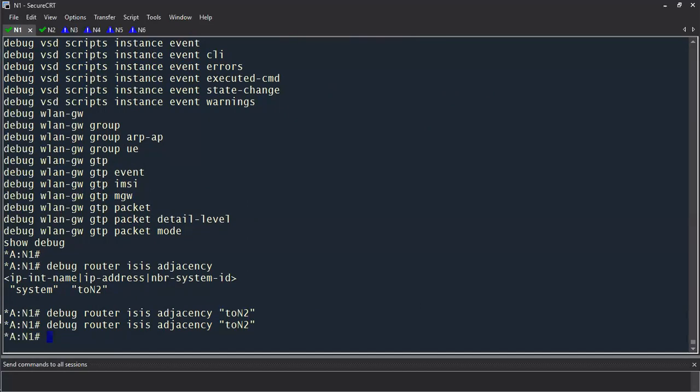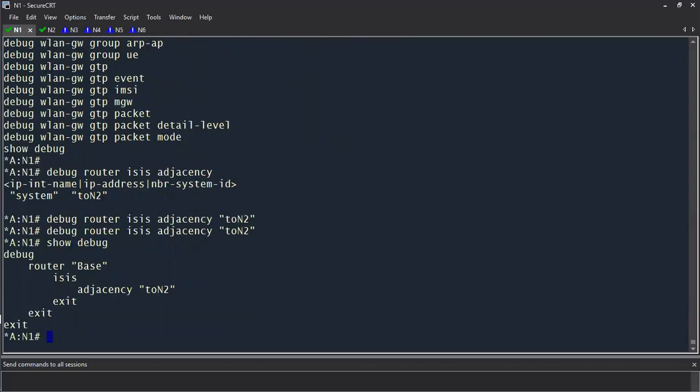All right, so we could do show debug, and that'll allow us to see exactly what we're debugging on: our adjacency using the logical router interface to N2 within the ISIS context.